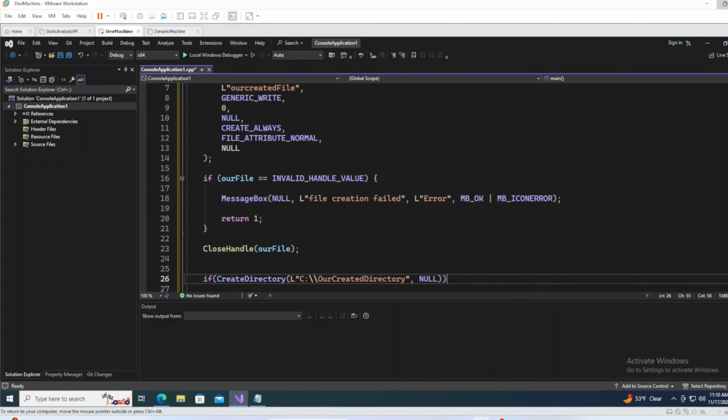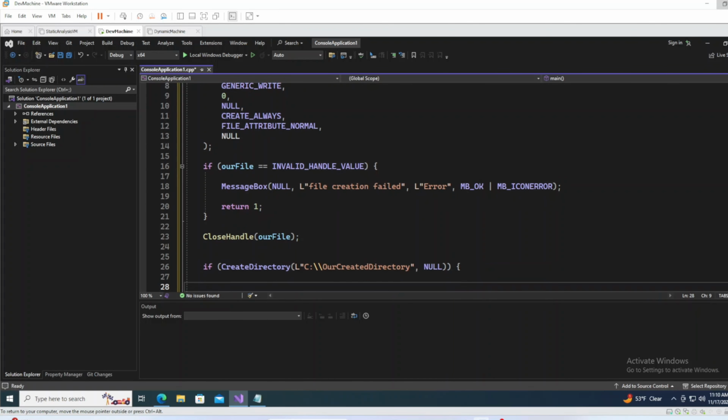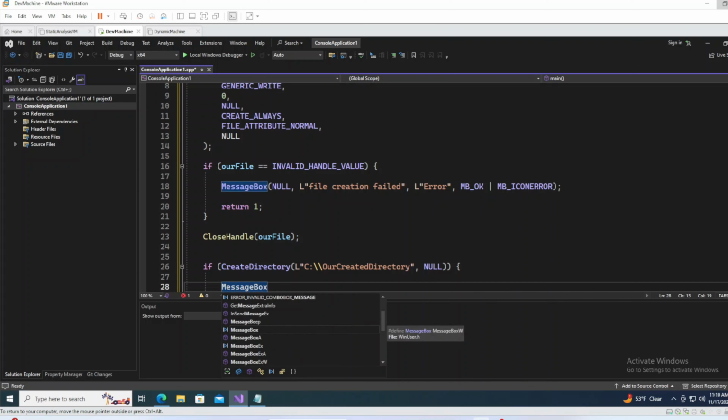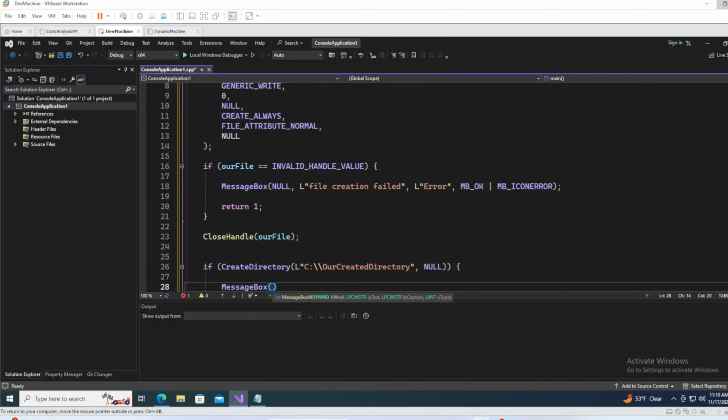And I believe now we just need to go into the body of our condition. So here we assume that create directory has succeeded, right? So let's get a message box with a message telling us. I'm getting tired of typing all this.